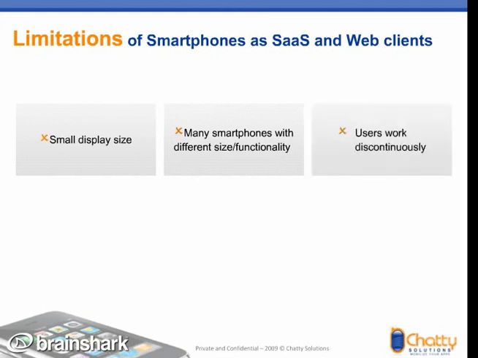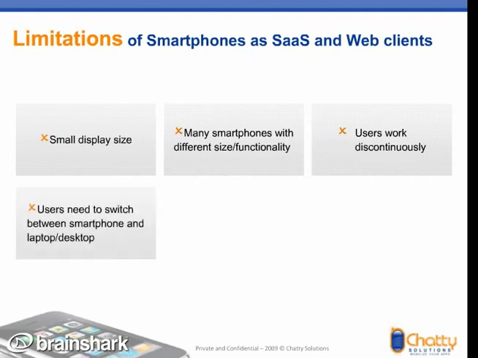Smartphone users are frequently on the move. They are often interrupted by loss of connection, the need to board a plane, a phone call, or some other distraction. They can only work in short bursts of time. If they're working with conventional web forms and applications, they run the risk of losing their work when interrupted.